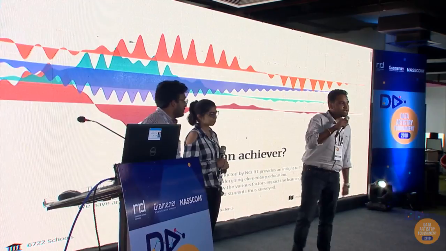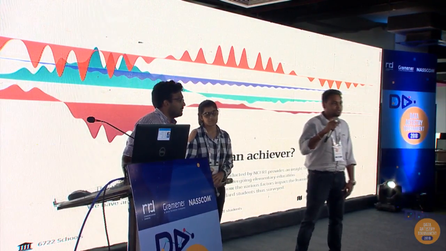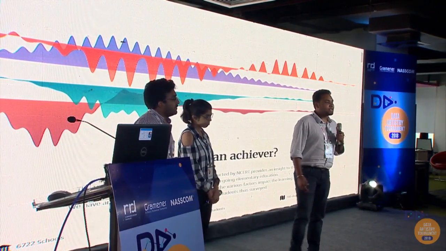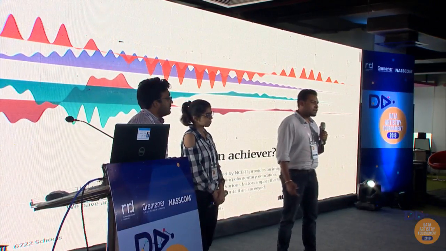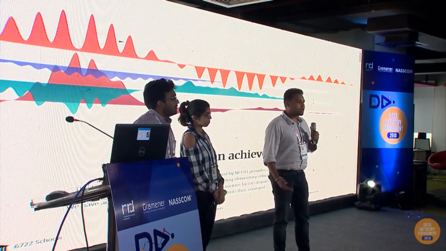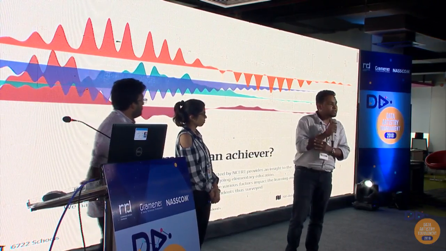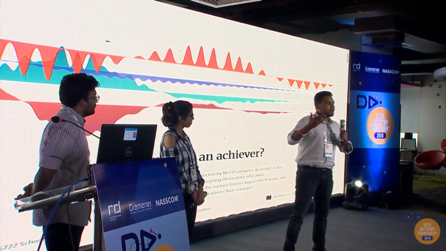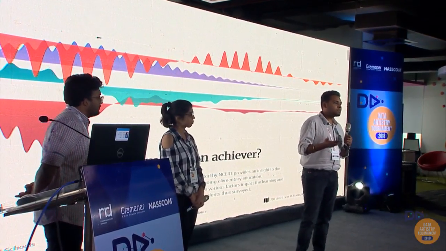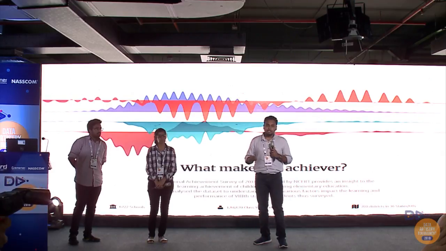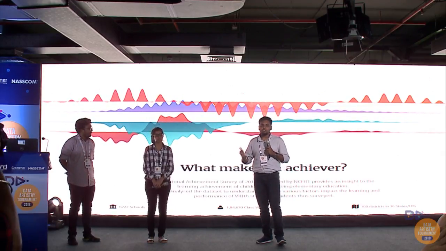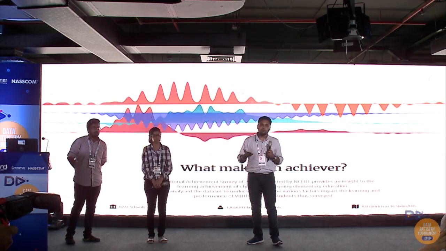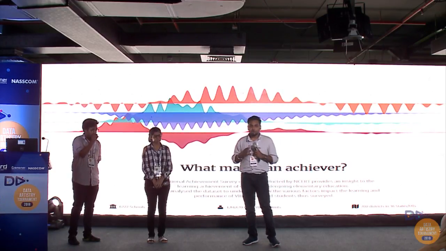So we chose the data set on the National Achievement Survey, the one with the student data set. The reason for choosing this data set was because we could relate to it. And we believed that if we can come up with actionable insights on this, there can be something important that we can do with it. So I'll briefly go over what we did with the data. It's basically marks on four different subjects, the elementary subjects of maths, language, or reading as they call it, science and social science, and the performance of students across these subjects, depending on different factors: social, their demographics, their parents' information, and so on and so forth.